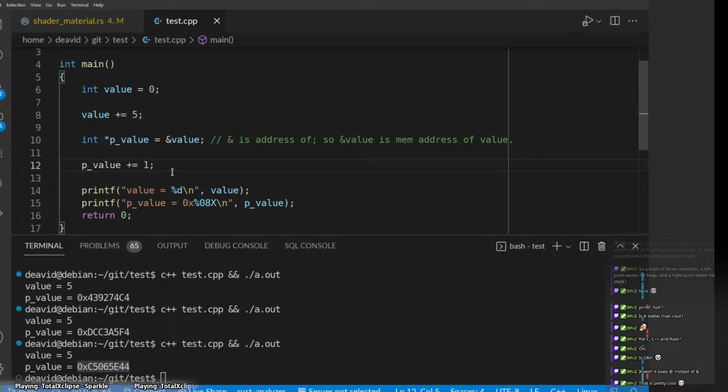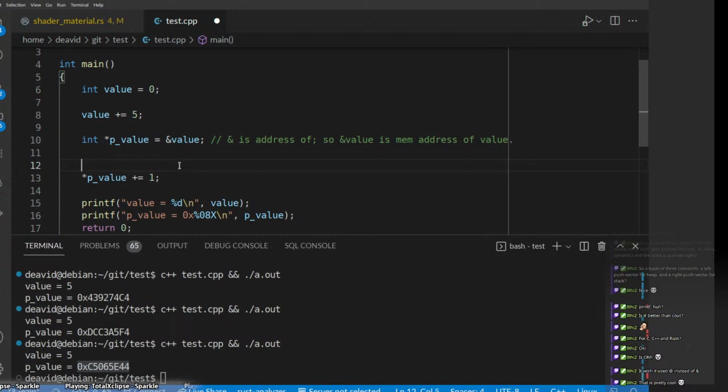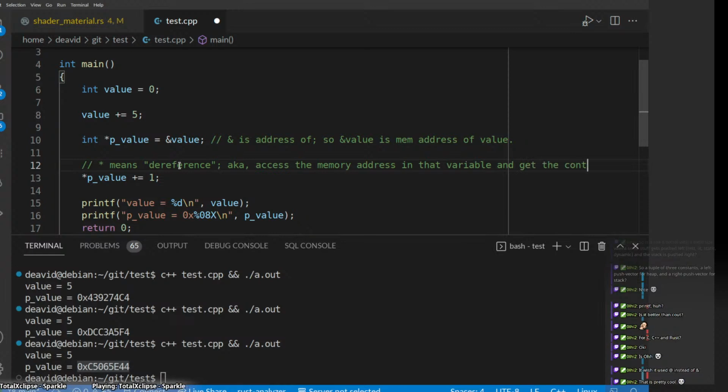So if instead of adding 1 we want to change the contents, we put the star at the left. This star is the dereferencing. It means access the memory address in that variable and get the contents.